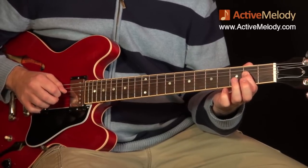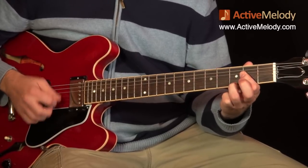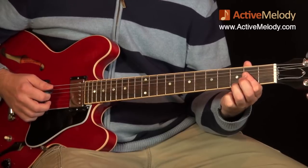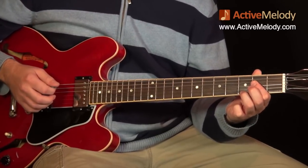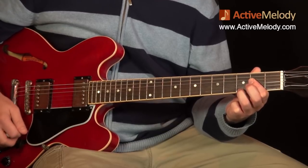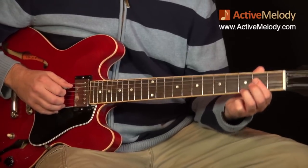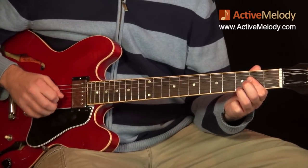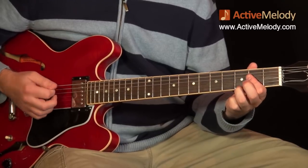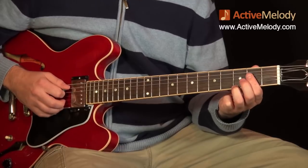Then I just go back to the second fret, fourth string. And after that, I play the open fifth string again. And then complete the A7th chord again. So let me back up and play just the A7th part. Okay, so hopefully that makes sense.